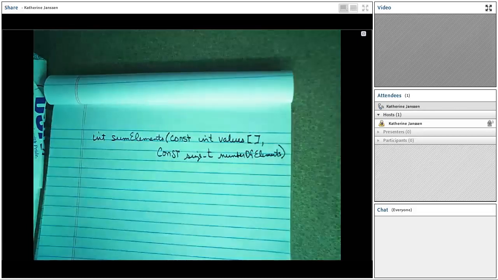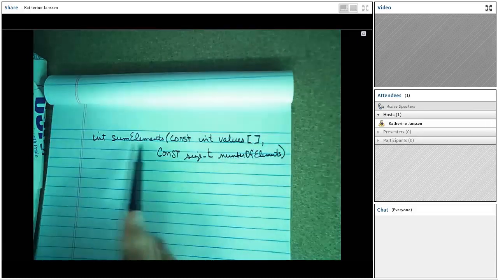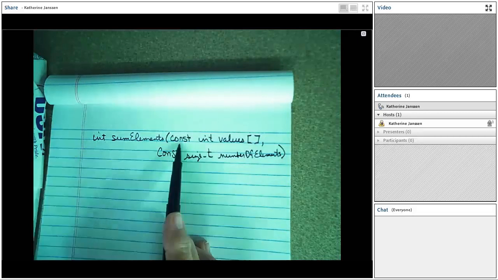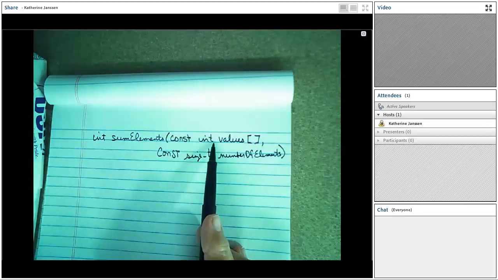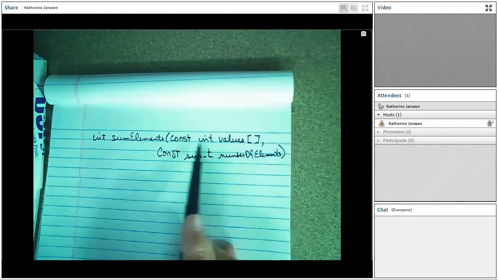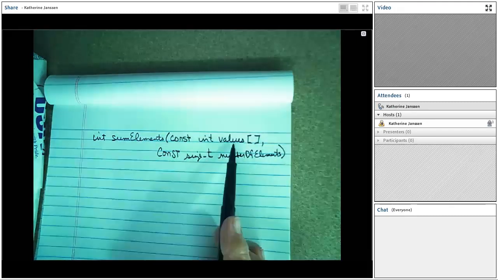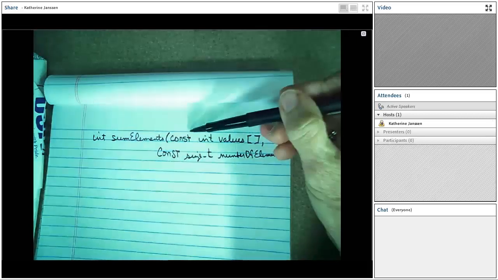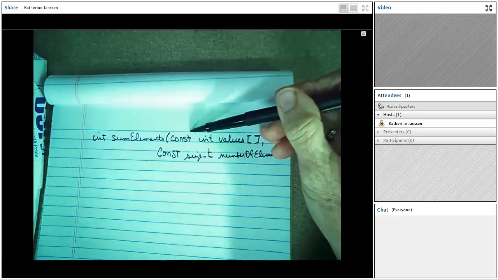So a function header, sumElements, is going to return an integer. We're passing a constant integer array by the name of values. We're sending it as a constant, so we are going to have a reference to the original array in the caller environment, but we will not be able to modify any of the elements within the array.